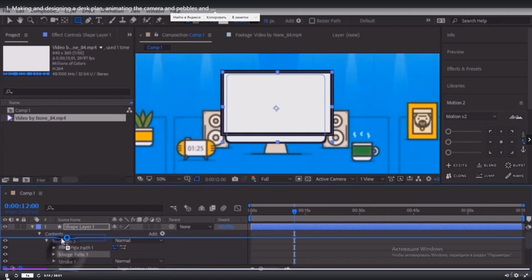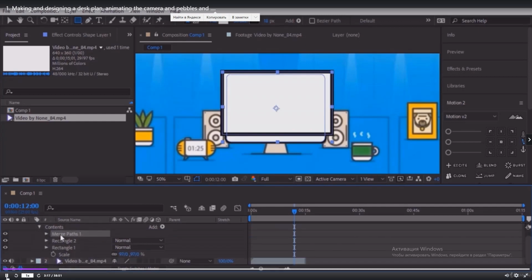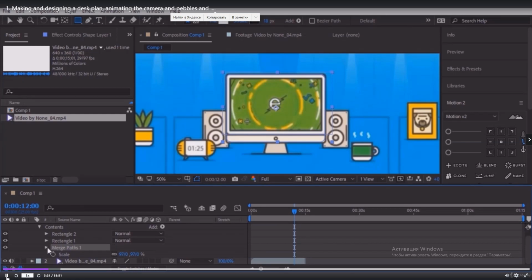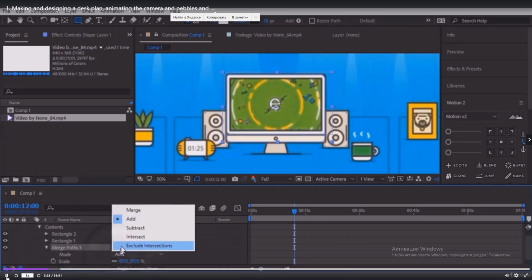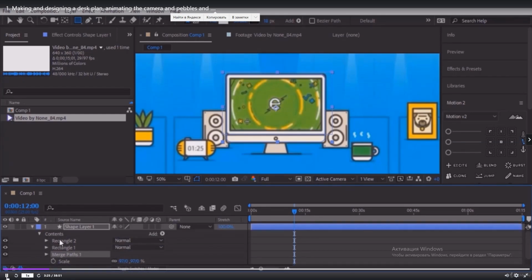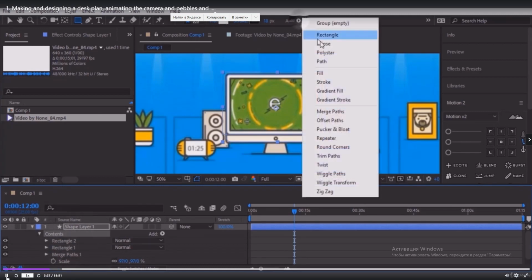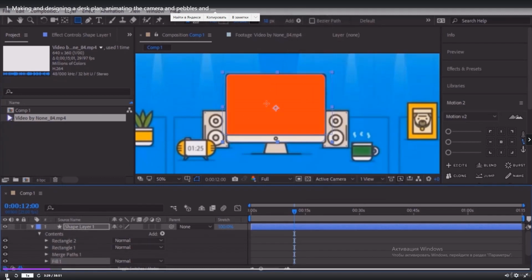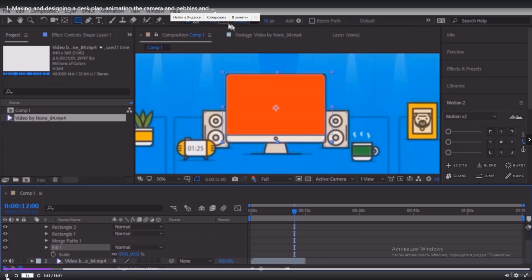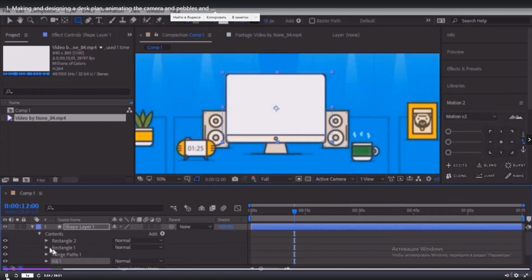Then move the merge path we just made and put it over our two rectangles. Now change the merge type to intersect. Add a fill color to our content group and set its color to white. This fill color, merge path and these two rectangles will make the inner part of our monitor. So let's group them and set a name for it.